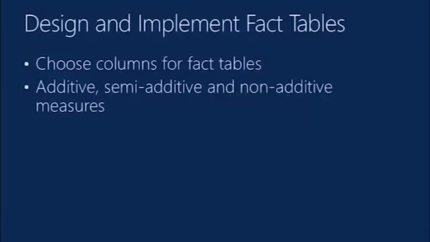Yeah, and then, of course, when you have your fact table, you're going to be setting up measures to start pre-aggregating all of that, so that I can see the sum, I can see the average, and so forth. You'll notice that those come in a couple of different varieties. We've got our additive, which is most commonly a sum. The thing about an additive is that if I have the sum for February and the sum for March, I can simply add those two together, and I can now see what the total is for February and March.